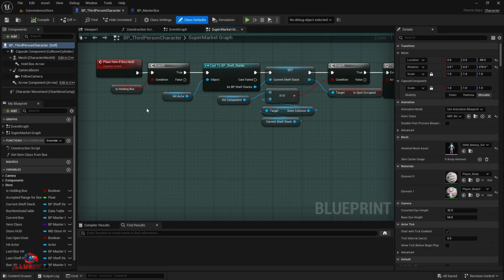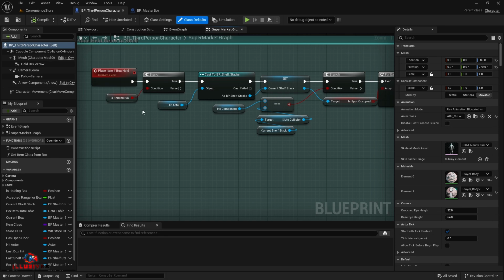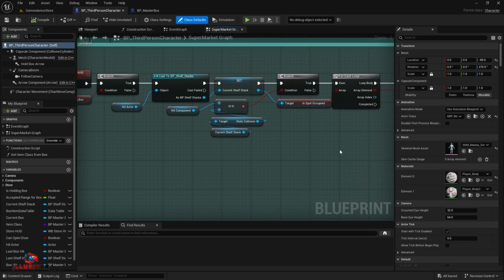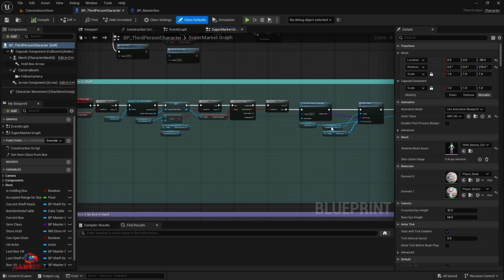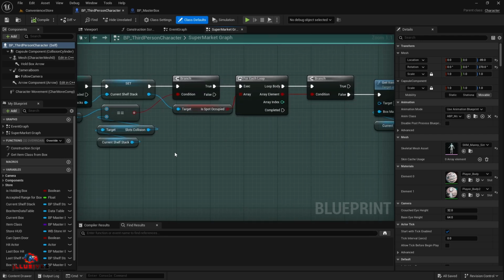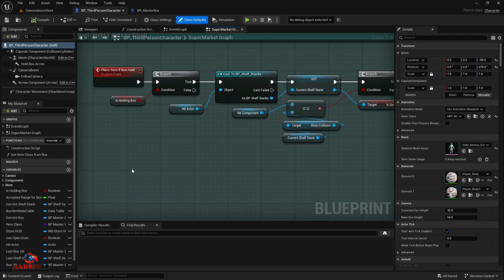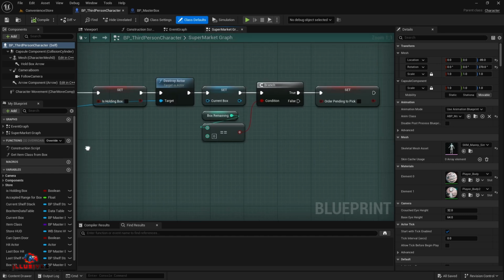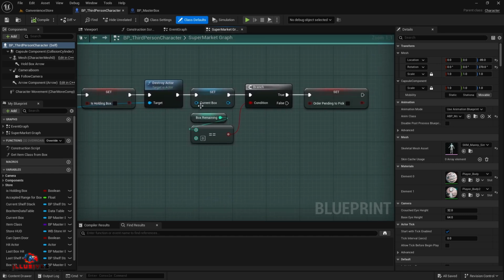So here what you will do is, first you open that code, and you will understand what I have deleted and what I have not. You will see in your old code, after this holding is true in the place item, there is a whole line trace part. After that we have this part, which is the same code. After that we have this code, and then we connected the line trace hit actor to here, and the same codes here, and the hit component we connected from the line trace hit component. So that's how we are doing it, right? After that everything is this, and our current box, everything we have done.